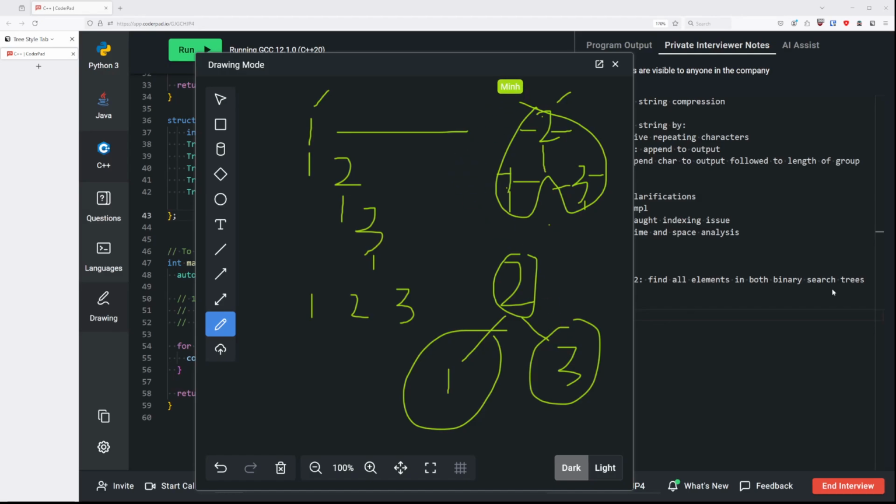That makes sense. And what's your condition for knowing that the other tree doesn't have anything less than two?